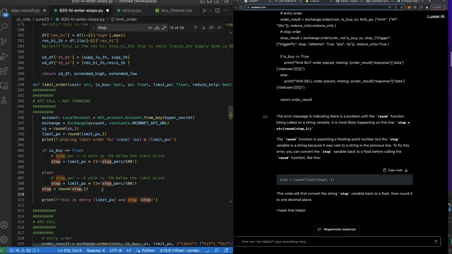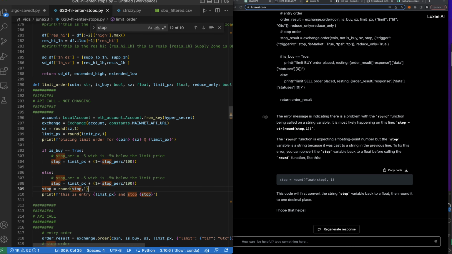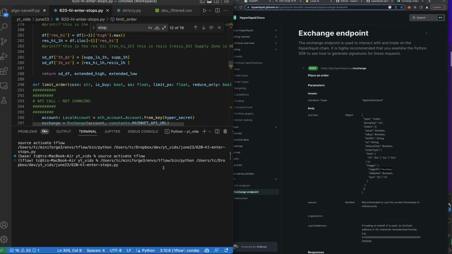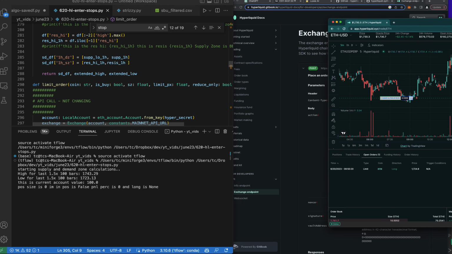But we'll say stop now. Well, let's try it first without being a string, because the docs literally say number. But it doesn't say float. It doesn't say boolean. It says number. But number as a string, or we'll see. See if it puts in the orders here.